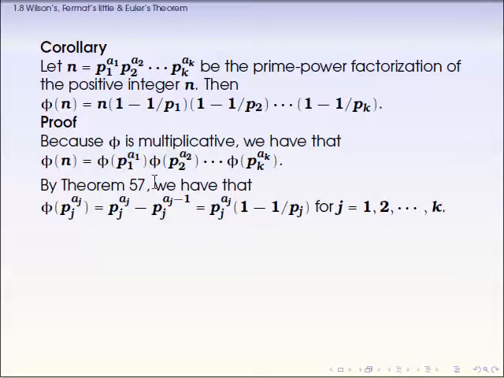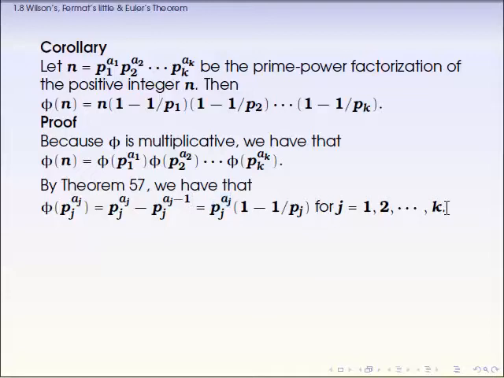Then for any j, which could be 1 through k, that one can be written this way. If you factor out pj to the aj, of course aj minus 1 is a smaller power, but let's pretend we factor out this bigger power term. Then the first one changes to 1, that's the remaining part, and the second one, we actually factor out one more pj here, right? So we have to have 1 over pj, right? If you multiply this 1 over pj times pj to the aj, then it should be the same as pj to the aj minus 1. So that's how we got this form.